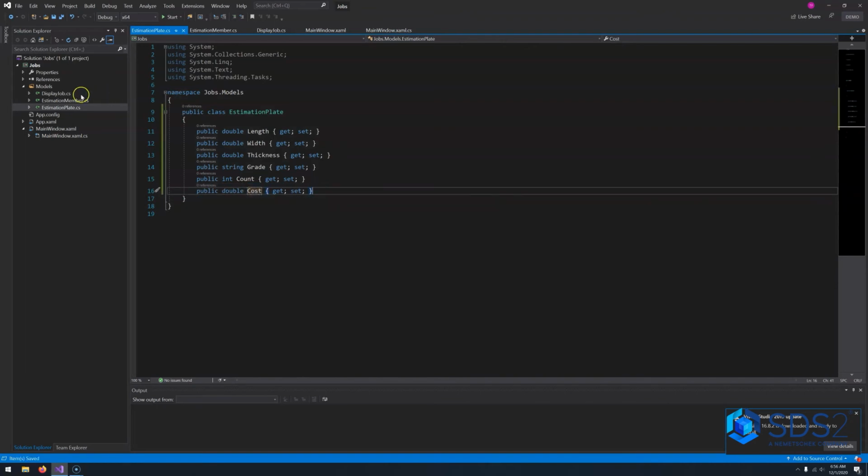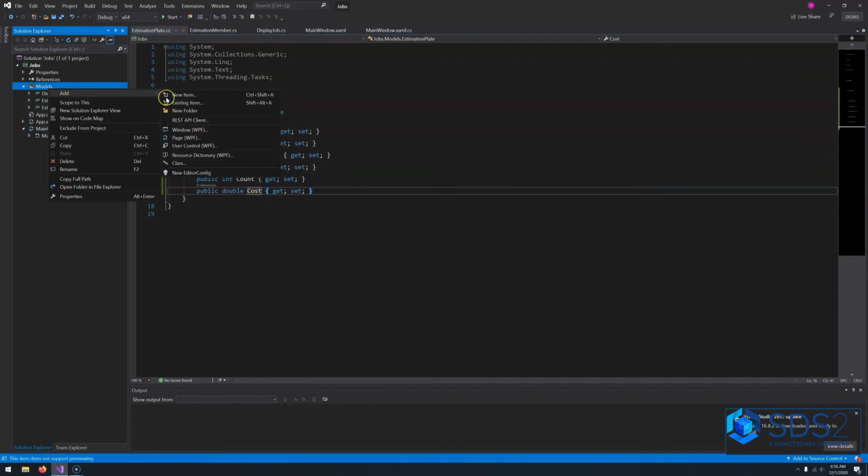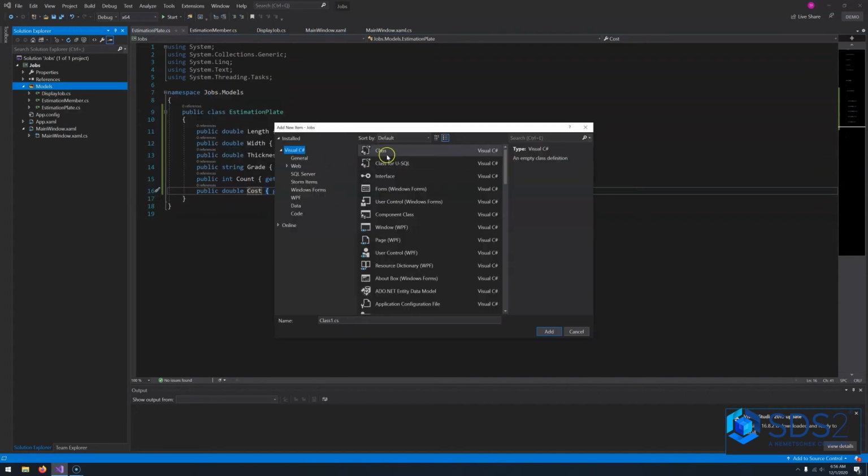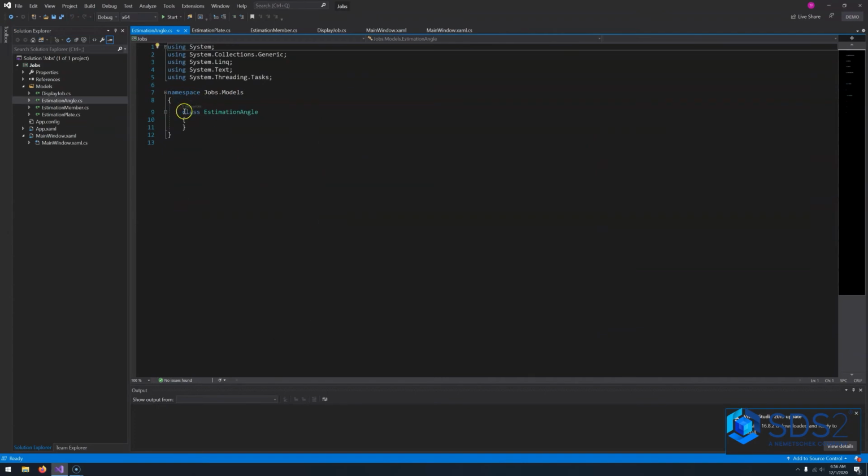Okay. We also want to create an estimation angle class. We'll go ahead and make this a public class too. So very first property is going to be a double. And we're going to call this order length.